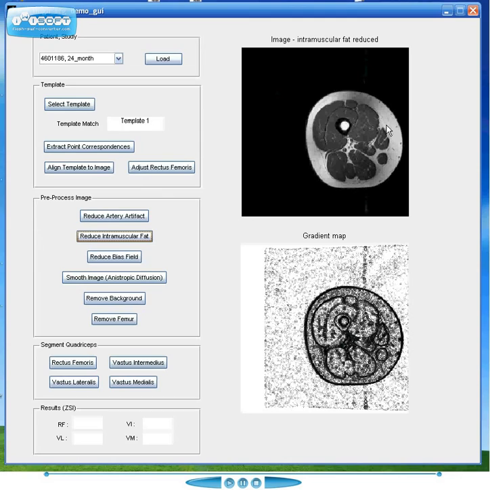The vastus medialis is done finally. And the corresponding ZSI is shown in the box. The ZSI average of 0.9 is excellent.